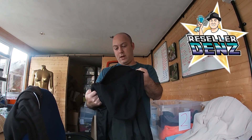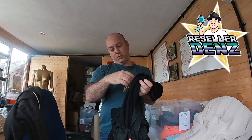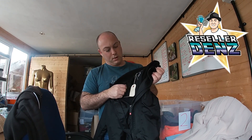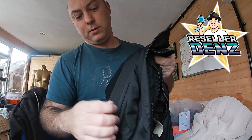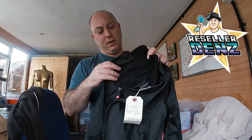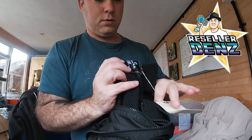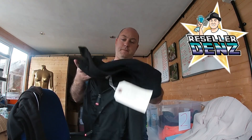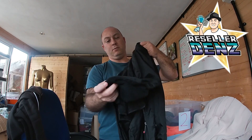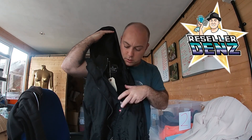Next we've got an Airwalk jacket, black, kids boys or girls, age 7 to 8. It's almost got like a double lining in it — I think it must be some sort of raincoat but I don't think it's waterproof. So yeah, Airwalk age 7 to 8 years. This jacket is in really good nick, got a nice little hoodie and is double-zipped as well.